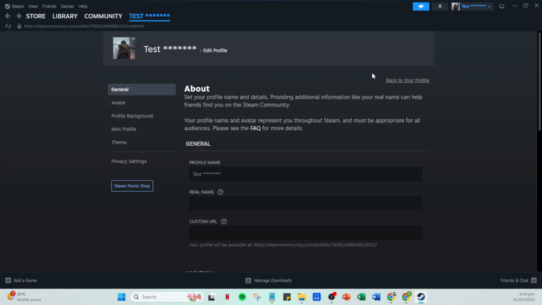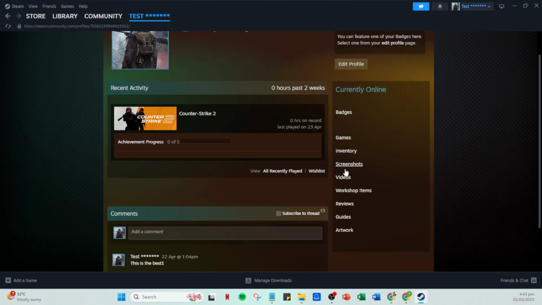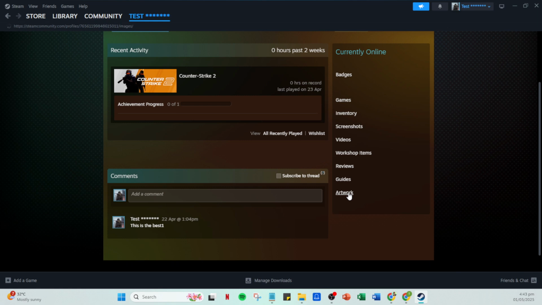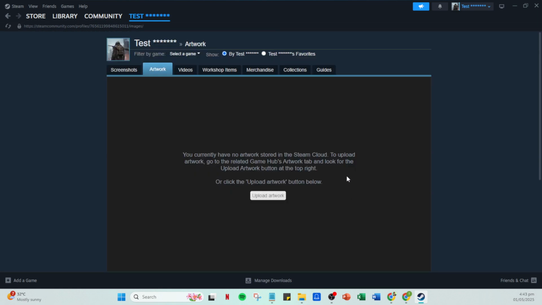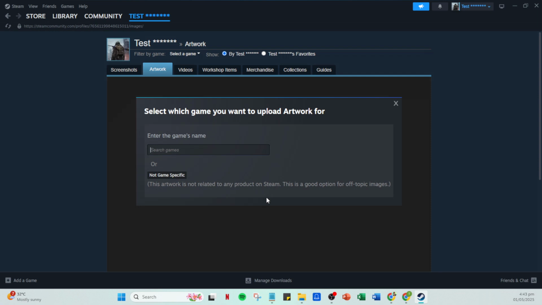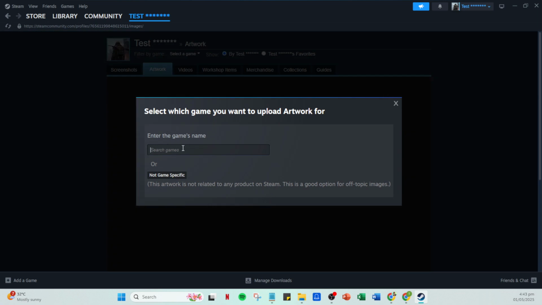Click on Choose File to upload and select the animated image file that you want to make your profile picture. Remember, for the best results, make sure your file meets Steam's size and format requirements. Once that's set, add a description to your artwork. This step is optional but recommended for providing context about your new animated display.